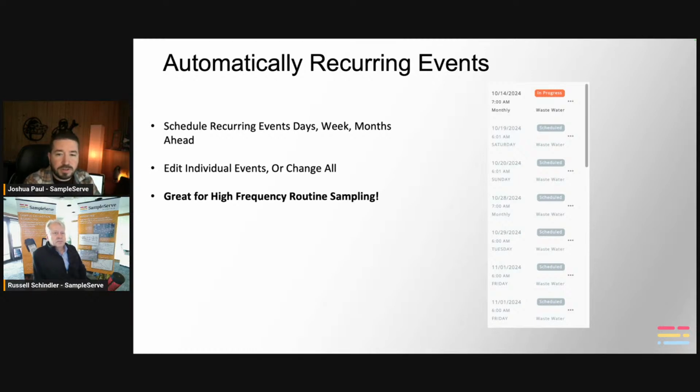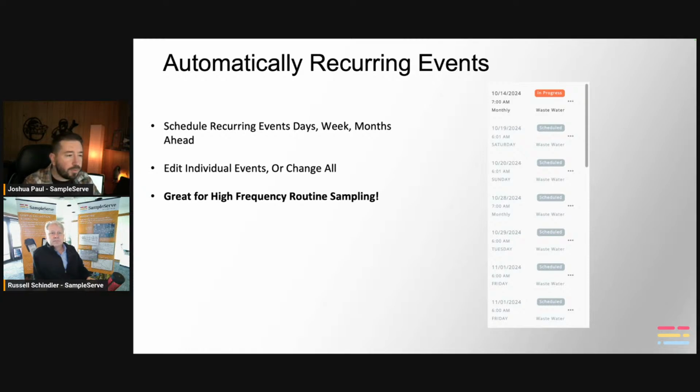Right. You do it once, you set one for in the morning, you set one for in the evening, and then they just show up on the field app, and whoever's doing the sampling knows, they click the next one on the list and collect the samples, and 6 hours later or the next day they'll have the next one available. Yeah, and it just makes it very routine and simple for them to do that.